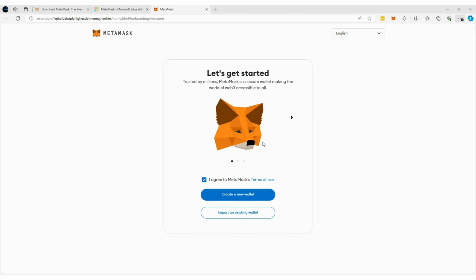If you already had a MetaMask or another Ethereum wallet, you could use the import option to import that into MetaMask using your secret backup phrase or private key. It's particularly useful if you're switching devices or consolidating multiple wallets into one, or if you forget your password, you can recover your account using the seed phrase by clicking this import wallet section. But yeah, just for now, we're going to create a new wallet.